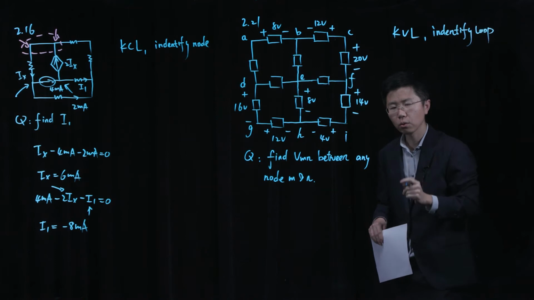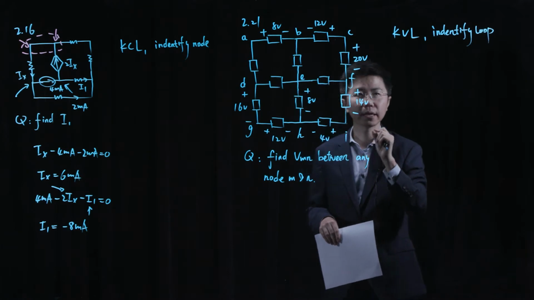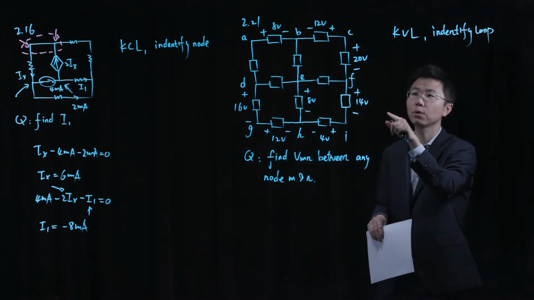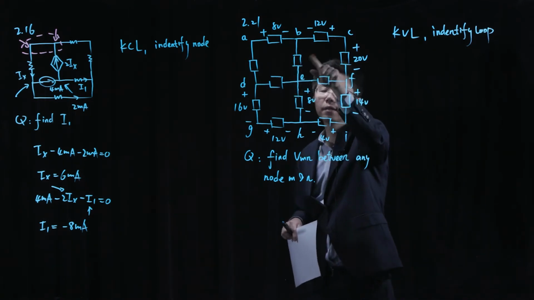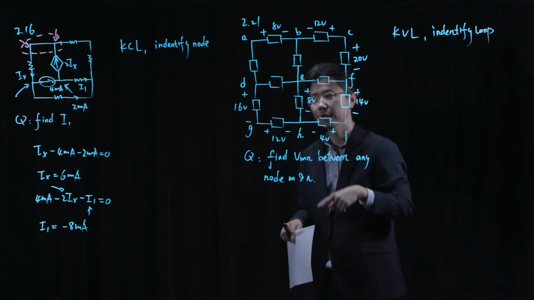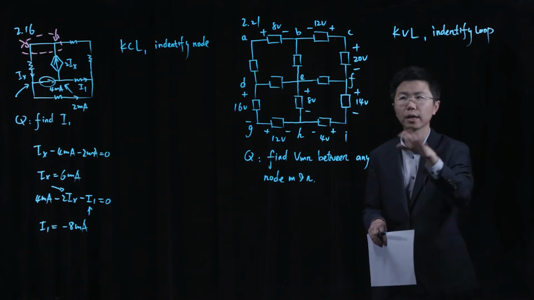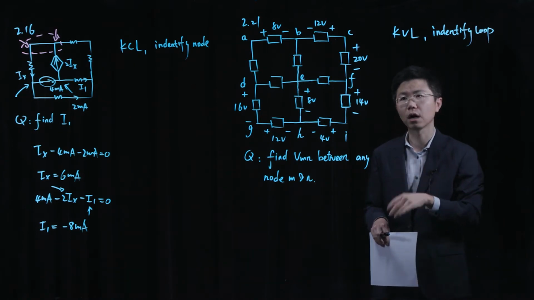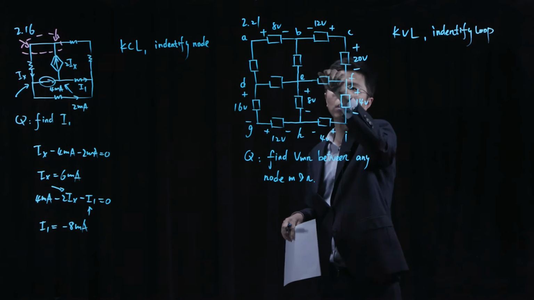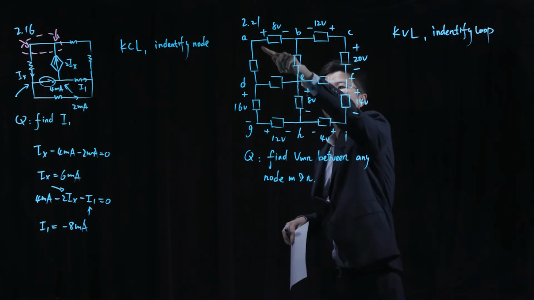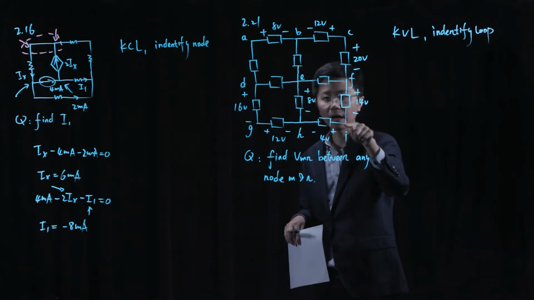By definition, a loop is a closed path in a circuit without any repeating nodes or elements. If you're looking at this grid network here, for any of the loops in this circuit, as long as there are no repeating elements, it can be considered a loop, and then you can apply the Kirchhoff voltage law on top of this. There are some obvious loops. For example, each of these smaller grids will be one of the loops. For example, A, B, E, D will be one loop, E, F, I, H will be another.